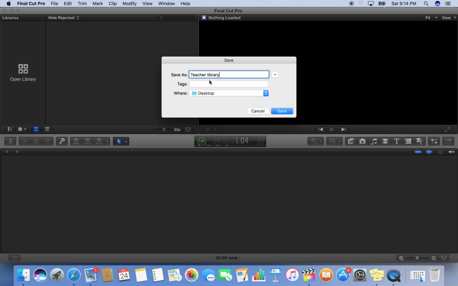You could do your last name, your first name, library, and when you have this selected, which it will automatically do, it says where and desktop. This will generate a little icon for you on your desktop. It's going to look like 4 purple boxes with 4 white stars in them. It's just an ease of access thing when you come onto your desktop that you can double click your library icon and it will open up your Final Cut library that you have created, that we are creating now.